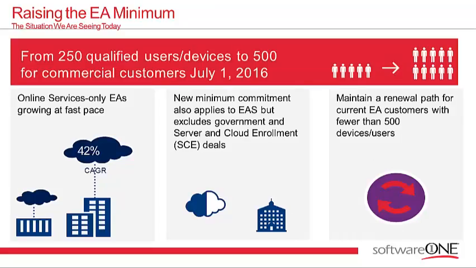So as of July 1st, 2016, Microsoft is moving the minimum requirement for an enterprise agreement from 250 qualified devices or users to 500 for commercial customers. What they're seeing in the business is that a lot of the EAs in this segment, so under 500 seats, really aren't what was the traditional EA.